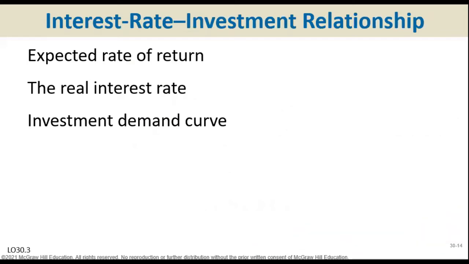Interest rate and investment relationship. Investment consists of spending on new plant, capital equipment, machinery, inventory additions or reductions, construction, and so on. In the investment decision, the marginal benefit and the marginal cost are like what we alluded to in the previous lecture. The expected rate of return is the marginal benefit, and the interest rate represents the marginal cost.